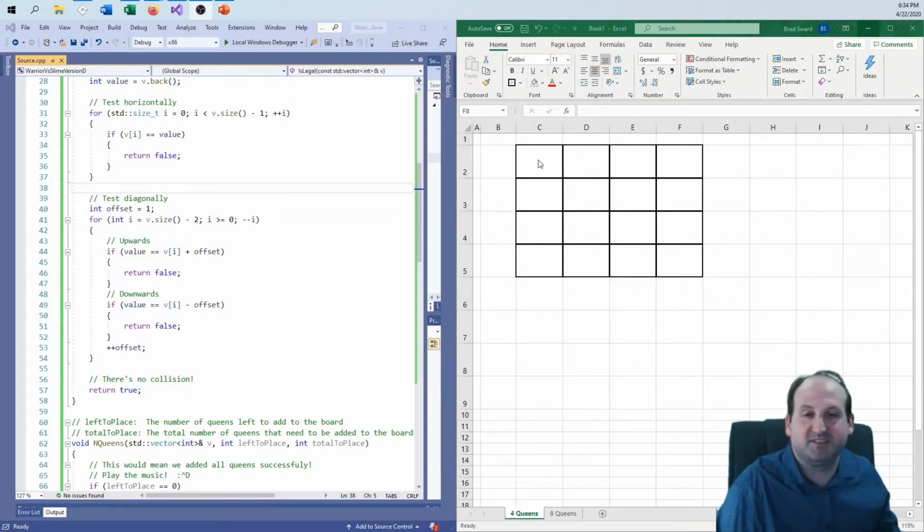So let's just start simple and just say, if you need to understand the game of chess, go ahead and look up chess rules. We're going to keep to just what a queen does. There's no strategy involved with this. This is just a matter of solving a specific problem.